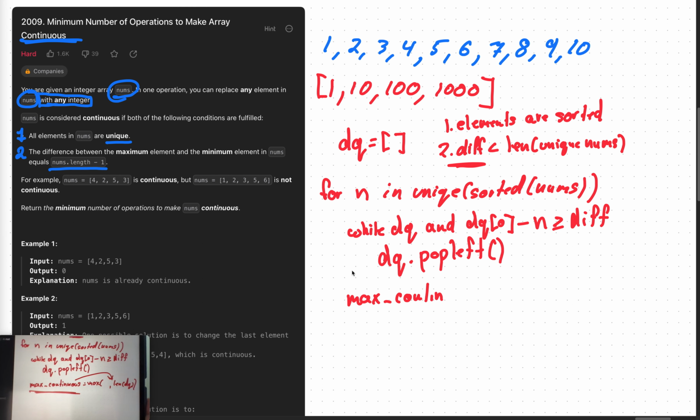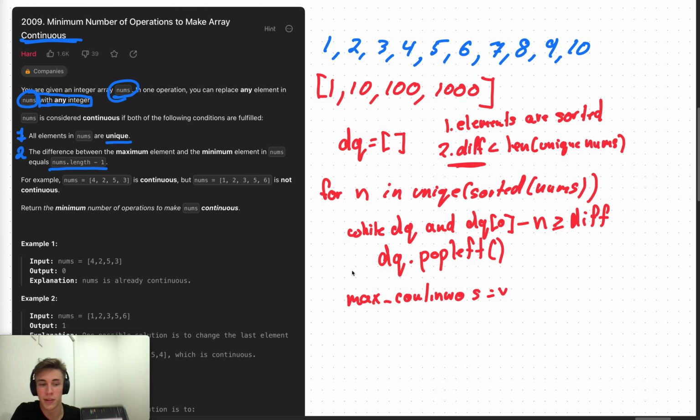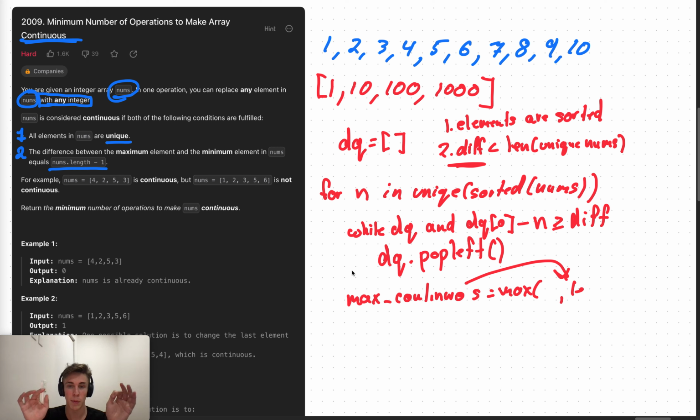Max continuous is equal to max of max continuous and length of dq. That is going to tell me the maximum continuous streak of numbers that I get from the nums that I get as input.